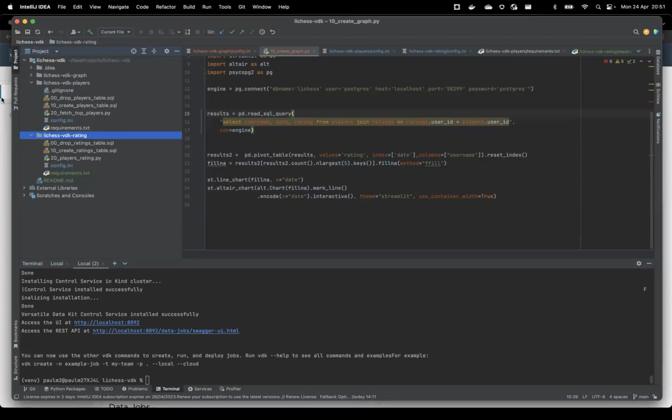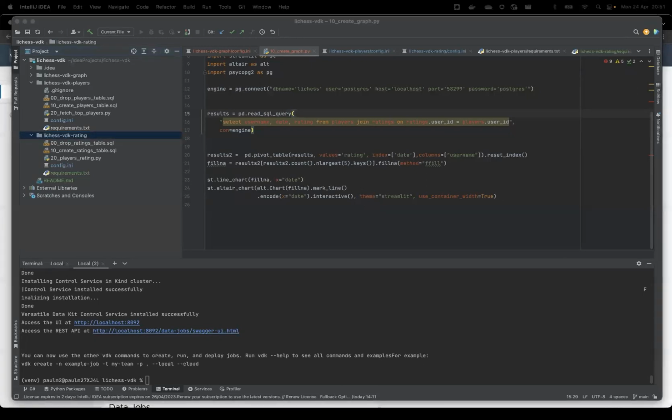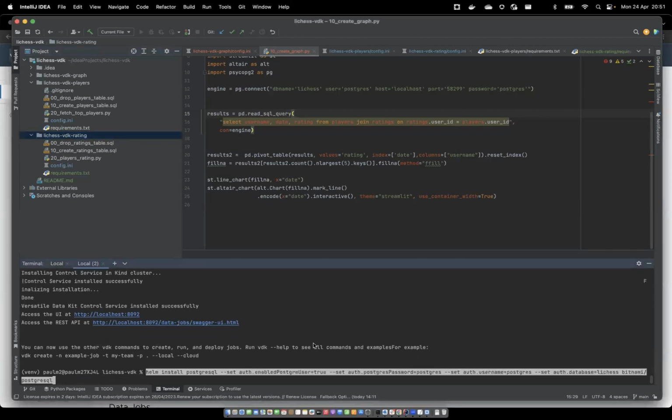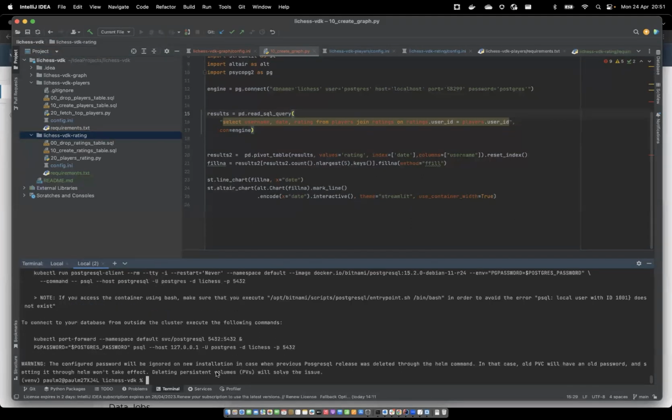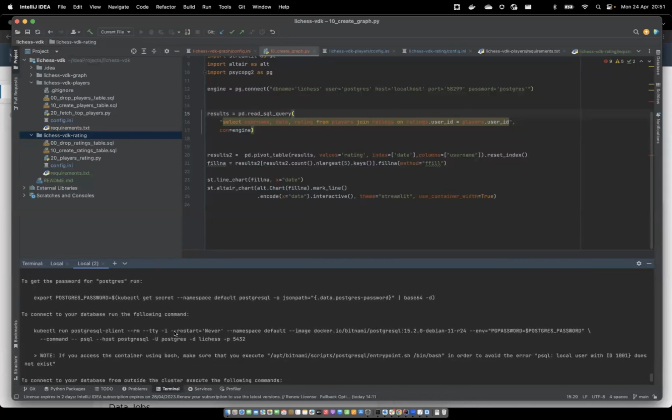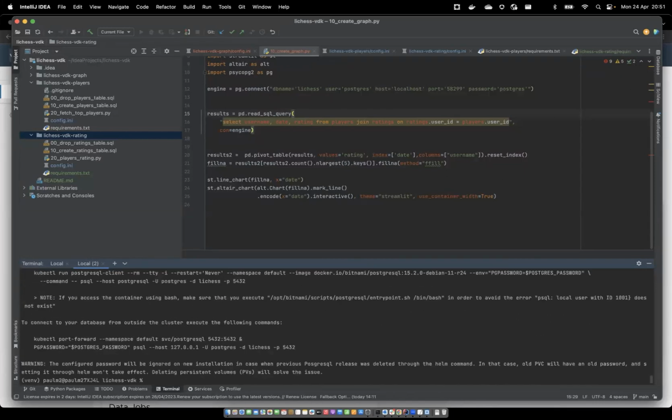Now with VDK, it's expected that you provide the data storage layers yourself. We are the data processing layer, and we will store the meta information about the jobs. But you read from your own databases or your own storage layers and write to your own storage layers. So what we're going to do is install a Postgres instance where we will save the information. So here we are. Perfect. Here we've set up Postgres in the Kubernetes cluster, and now we're going to deploy a job.